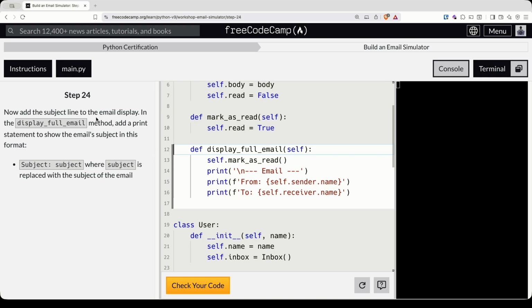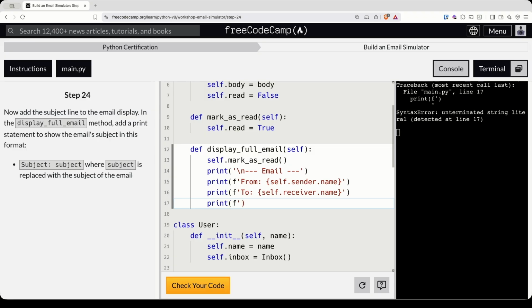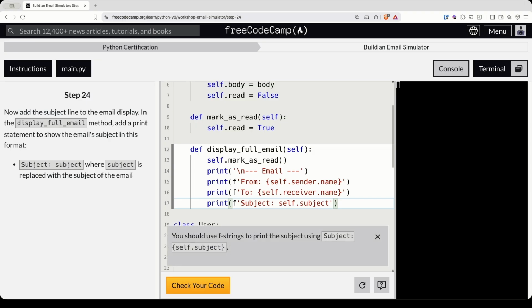Okay. Now add the subject line to the email display. So subject line, that subject. Oh, forgot my curly braces.